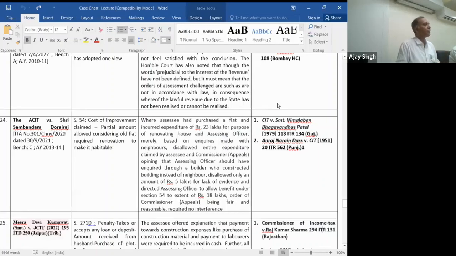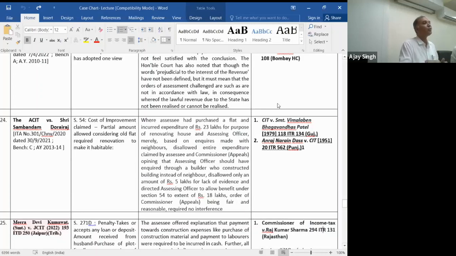So the assessing officer looked into that document and said that because 3 people are involved, the source has not been explained, nobody is there. So I will take 33%, and in the case of SSC, he made that addition. That particular order was the subject matter of an appeal before the Commissioner (Appeals), which was pending at that time.